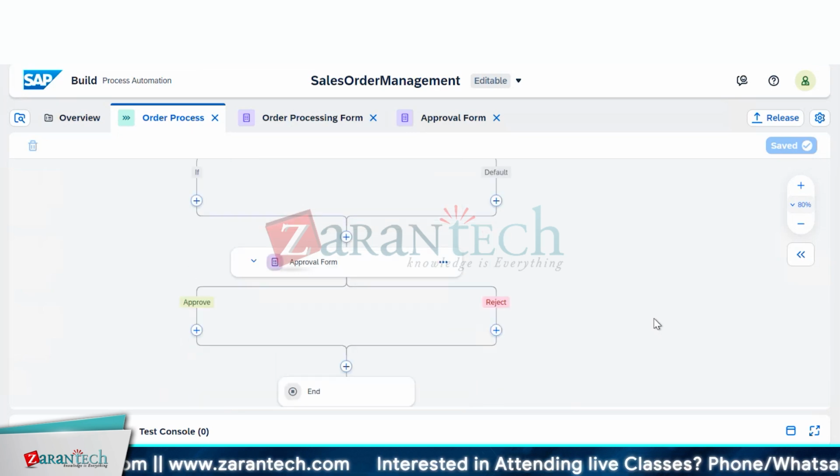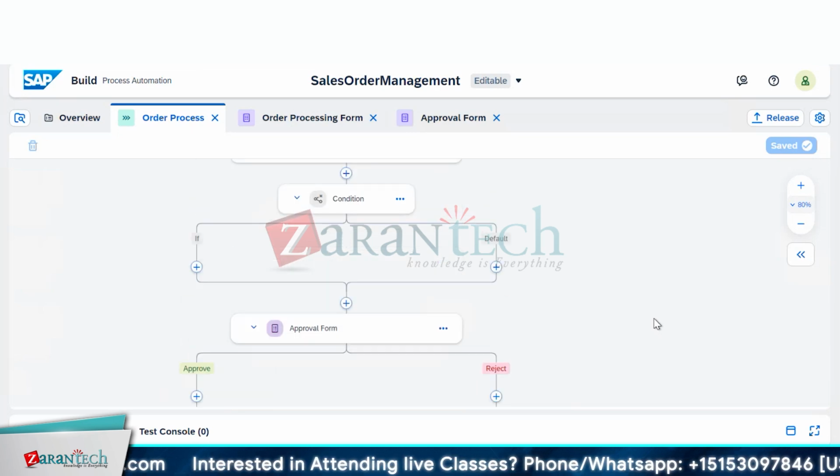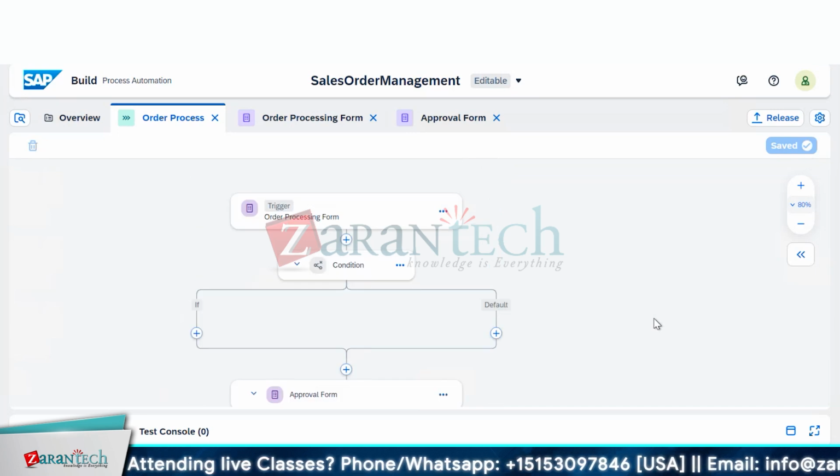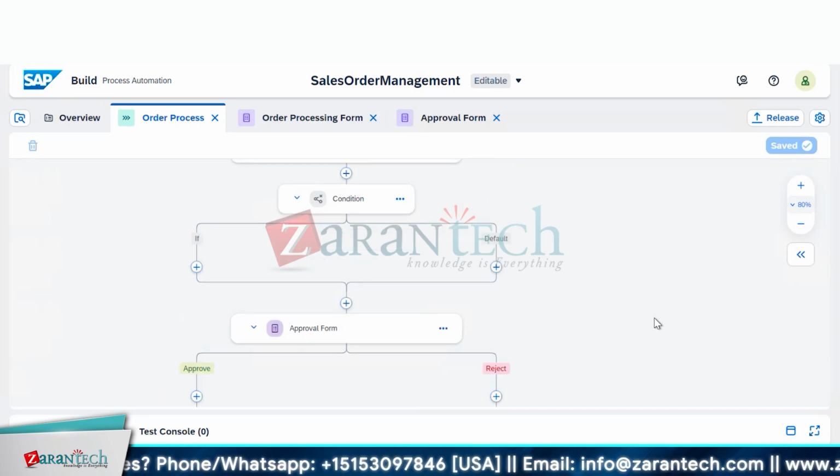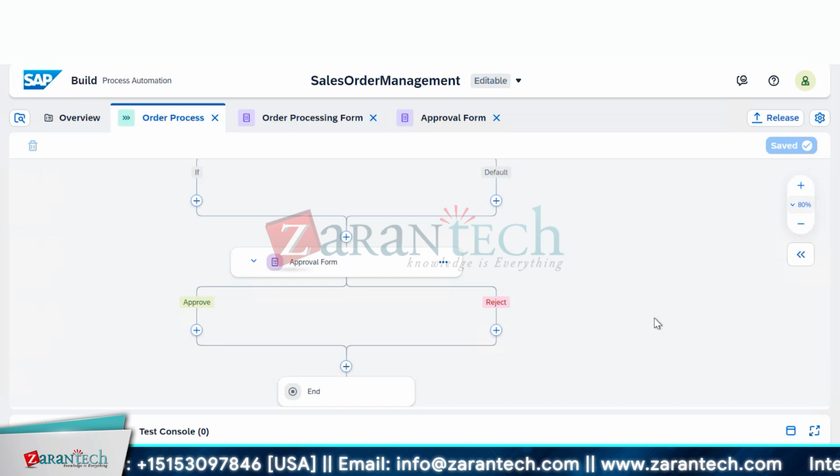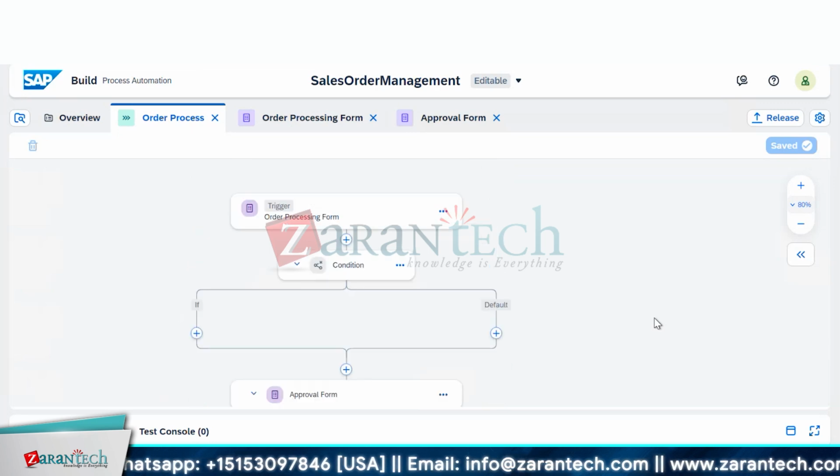I'm trying to do it. It is not allowing me actually. Yeah, actually what you have to do, there you have added a condition. Okay. Scroll to the top.